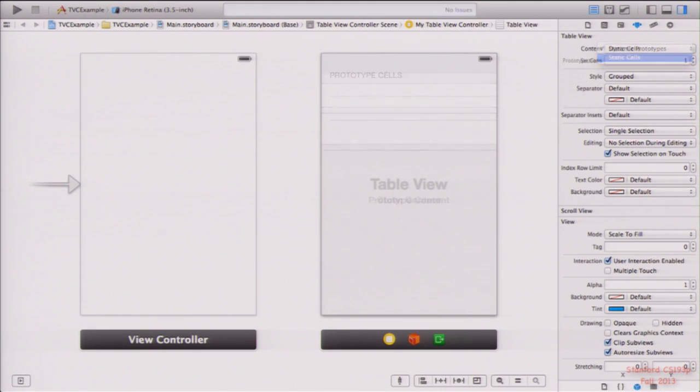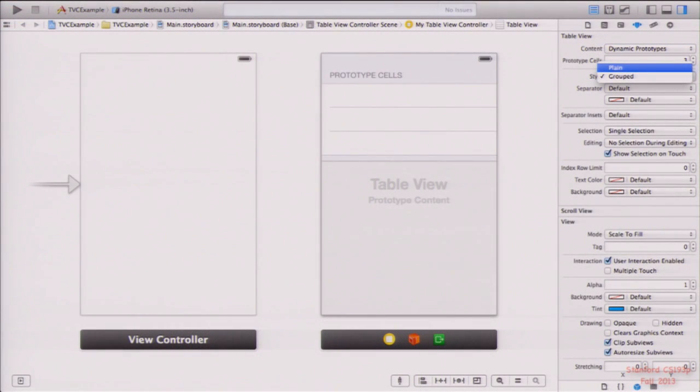But I'm going to switch this to static cells. And when you switch to static cells, first of all, it gave me 3 instead of 1, which is nice. Now, these cells are static, meaning however I edit them in the storyboard, that's what they're going to look like in the program. They're not getting loaded up from any external data source. I'm just editing them right here. It's almost like it's just 3 rectangular views. And you can drag buttons in here, you can drag labels, you can wire up outlets, you can do anything you want in this static table view.